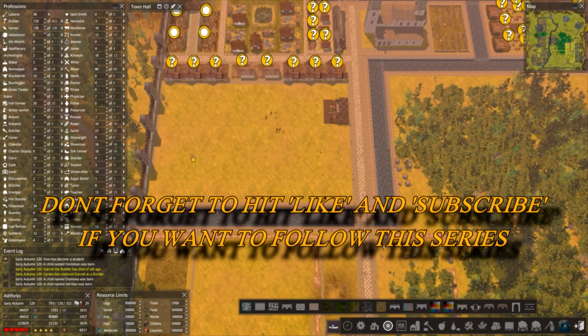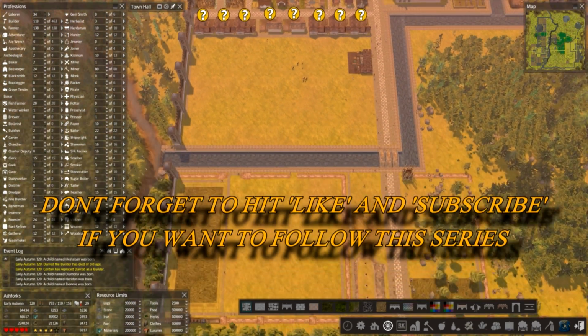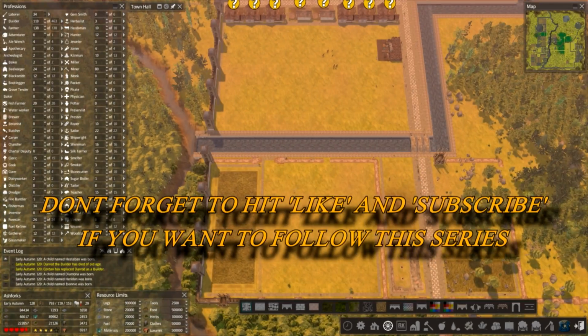finish this section off and get a good chunk of these houses built, because we're down to 144 people. We were at about 164, 165 at the beginning of this episode, so we've lost 20 people while I've been gabbing away.